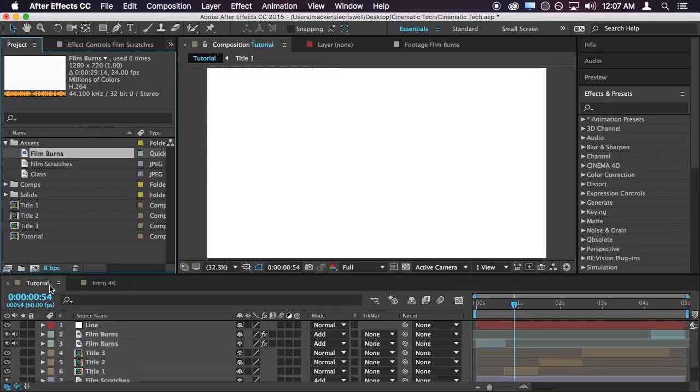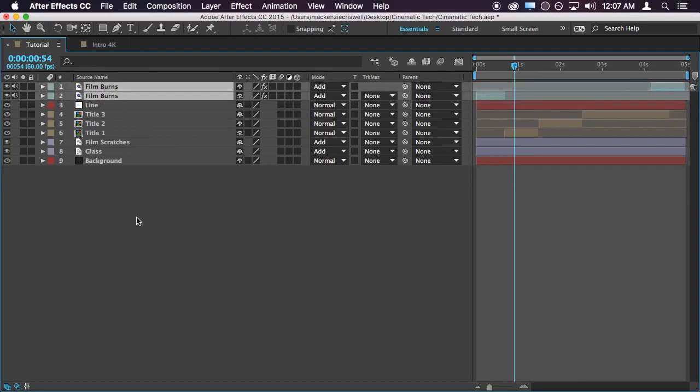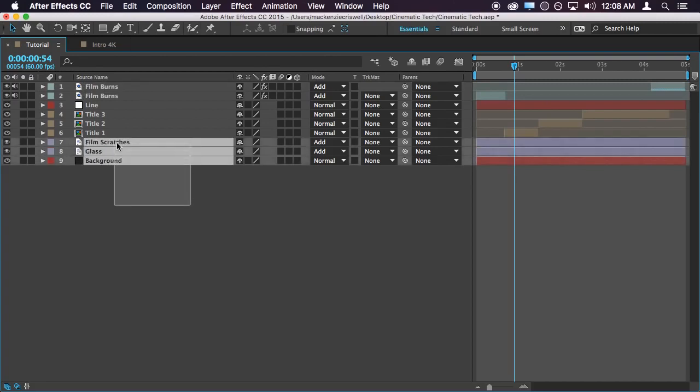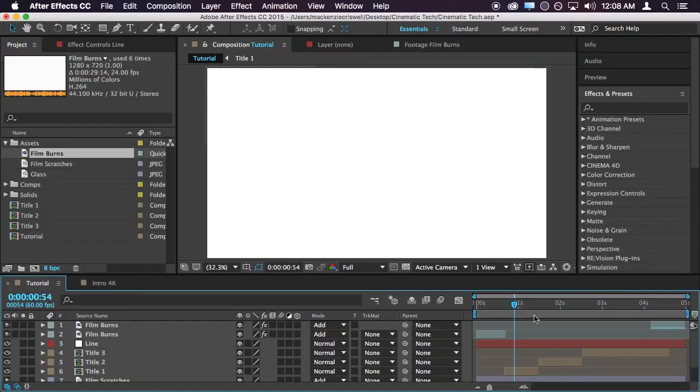Oh, my bad. And so what we want is for the light leak effects to stay on top of everything, because they're going to be overlaid on top of everything. Then we want our background and our textures to stay on the bottom, and then of course the lines and the titles to just stay in the middle. But just try to keep that in mind while you're setting up your composition. There won't be terrible effects if you don't do this, but this is just generally how you'll want this to stick. So again, the tilde key right above the tab.